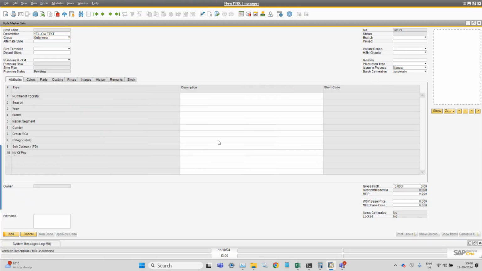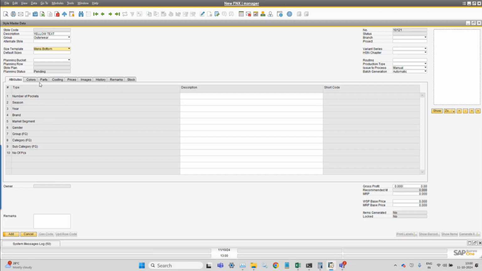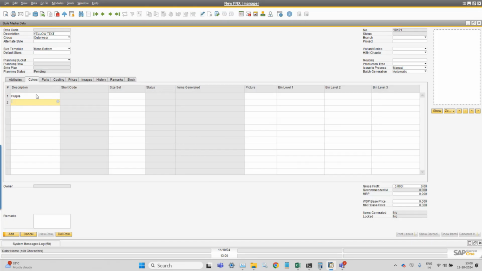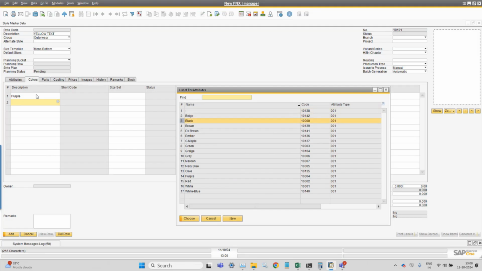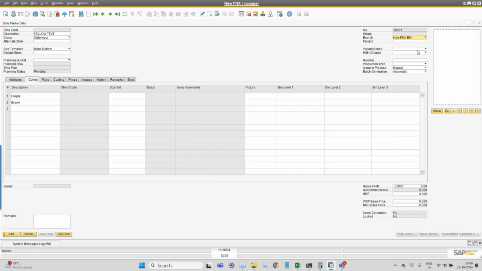Now I'm not going to select any attribute here. I'm just selecting a size template and the color brown. Two colors I am taking here, and now I want the items size wise, but I do not want the barcodes here. So I can have that approach as well.